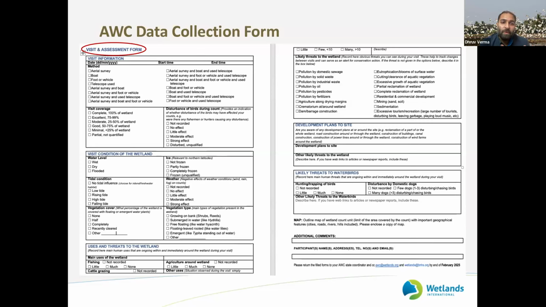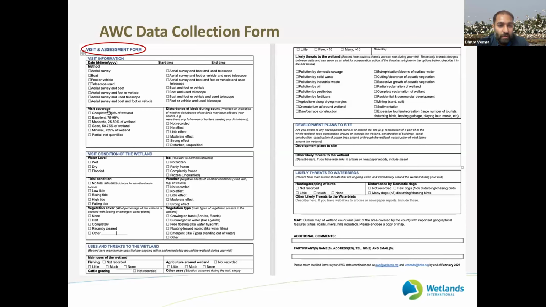Then it talks about what kind of method is being used by the team on the field, whether it's a boat survey, whether we used a telescope or binoculars from a vantage point, or it involved aerial surveys and so on. Whatever we or the team on the field used, we have to tick it here. On the Google form, there will be a checklist. You just click whichever is relevant, and your inputs will be saved in the database.